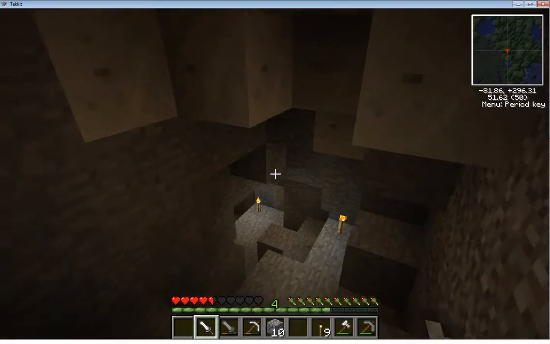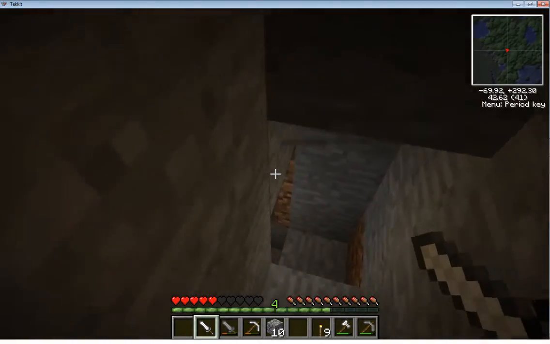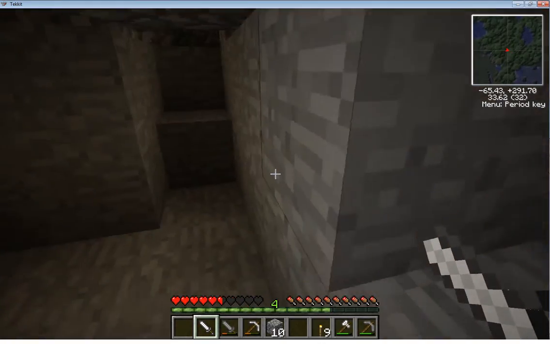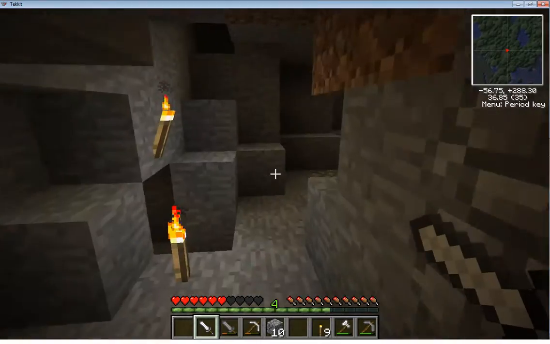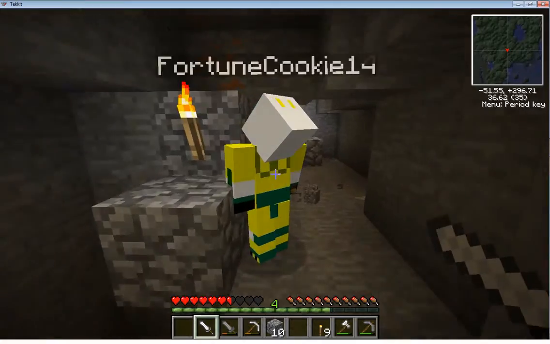Oh yeah, let's go hunting. So what do we got going on down here that we need to mine? Isn't there a ravine somewhere down here? I have no idea, we'll find out. Here's all this. We left all this behind. Yeah, we never made it this far.